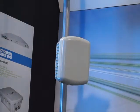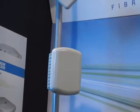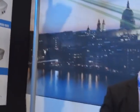But if you really want to backhaul a few Wi-Fi hotspots, for example, you could have 5 Wi-Fi hotspots, each of them getting 25 megabits dedicated. So it gives you huge flexibility. You can be a white-labeled or basically neutral host, a carrier's carrier. You can backhaul operator number 1 on channel 1, operator 2 on channel number 2, and then have a few SMEs on the next channels, dedicated or shared. So huge flexibility, big capacity, and I think this is really what the market needs for the way forward.